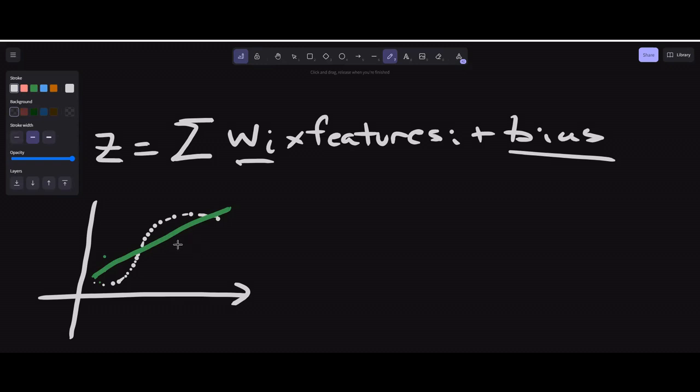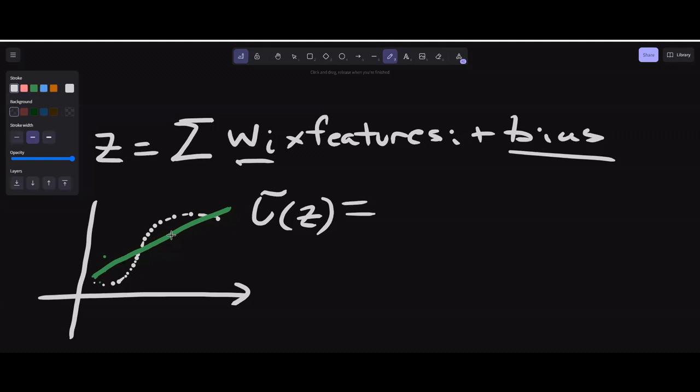In this case, it's not a good fit because, as we can see, there's a nonlinear behavior in the data, and what's happening here is that we're pretty much ignoring that. We're just saying, hey, a line is the best thing. But in reality, if you just go with a line, you're missing a lot of information. And so whenever you're finishing, after you do this step in a neuron, what comes after is what's called an activation function. There are a lot of resources that talk about this, but the whole point of an activation function is that it introduces some non-linearity. It allows you to capture this kind of behavior. Again, this is not going to work for this type of data, but this was just an example.